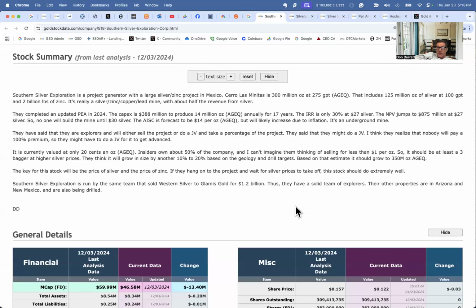So you just have to ask, are they going to wait? How long are these guys going to wait? What price are they going to get? The thing about these optionality plays is they're not fantastic risk reward unless you have confidence that they're not going to sell early. Like, I'm pretty confident Free Gold Ventures is not going to sell early, and I don't think Banyan will sell early either. They're both trading, Free Gold Ventures at $10 an ounce, and Banyan at $6 an ounce. So those look better to me than Southern Silver.